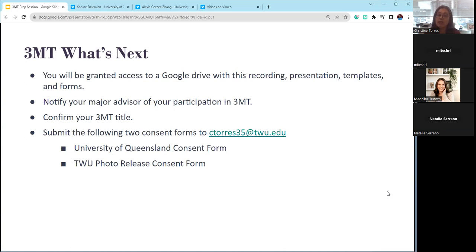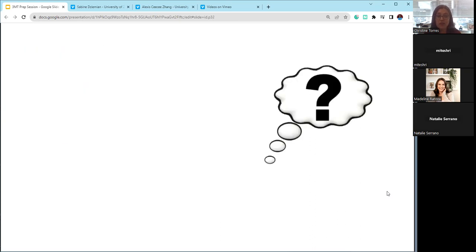Then I will need you to submit the following 2 documents to my email, and that is the consent form for the University of Queensland and for Texas Woman's University. So if you'd like to submit those, you can. If you don't, then we won't share your information on our website or social media, but I need to know that you're not submitting them.